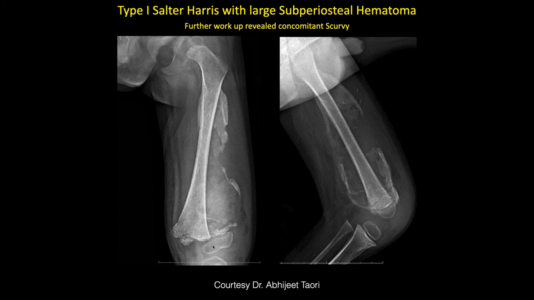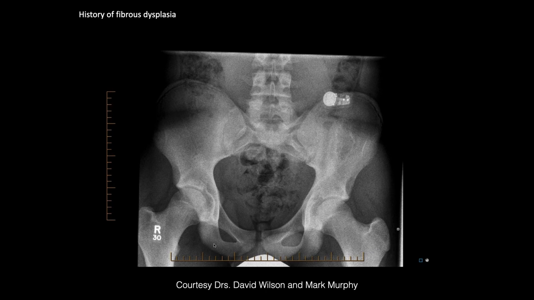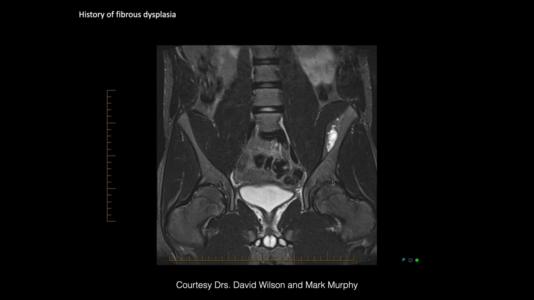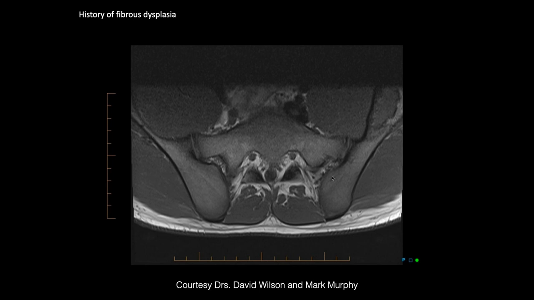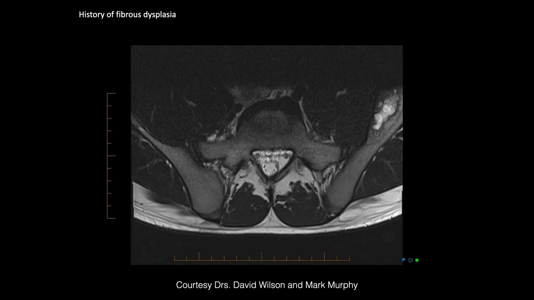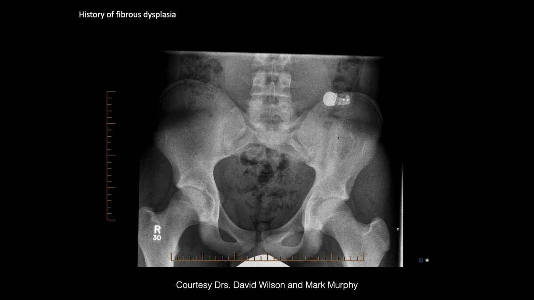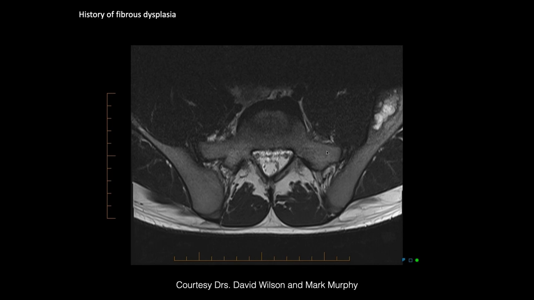Right. Ashu, what do you think of this case? So this patient has a history of fibrous dysplasia. Just looking here, is there some irregularity of the apophysis? No, that's normal. Is there some irregularity of that left iliac wing there? Right there, yeah, is there a lytic lesion there? Okay. That's right there, yeah. Looks actually fairly well demarcated, fluid filled, doesn't seem to influence the cortical bone there. It's mildly expansile. Pretty sharp margins here on the X-ray, as well as here. And this turned out to be an old subperiosteal hematoma. Okay.